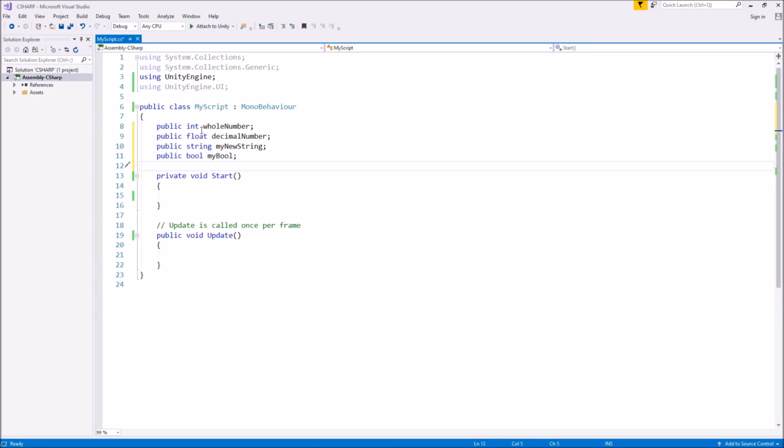Finally, let's go with the last one, which is the most common, and that is a game object. Now this one, if we type public, this one differs slightly from the other four. This one has capitalization, GameObject. So on the G and the O, you can see that capitalization there. And it is color-coded slightly different than the previous ones. However, we are still declaring it as a variable. We can call this anything we want. We'll have this as new object with a semicolon. So those are the five most common and simple variables that we can declare inside a script.